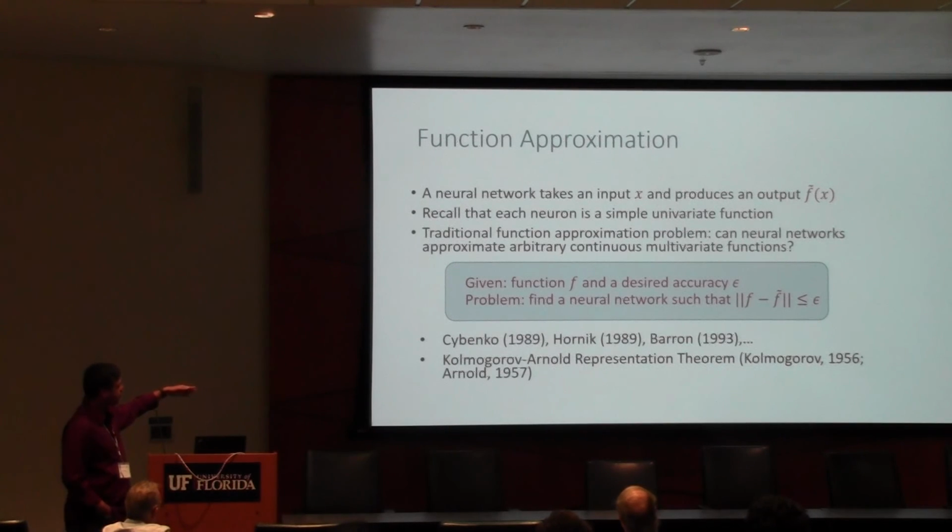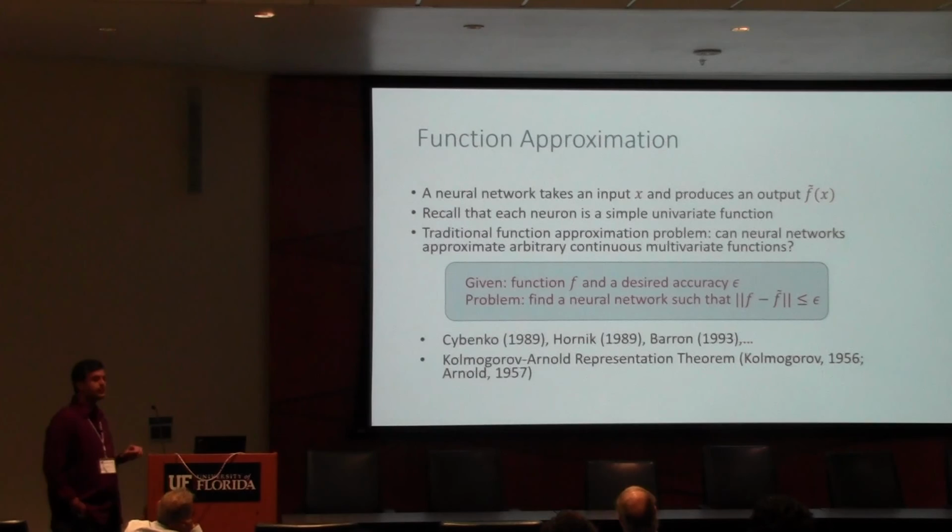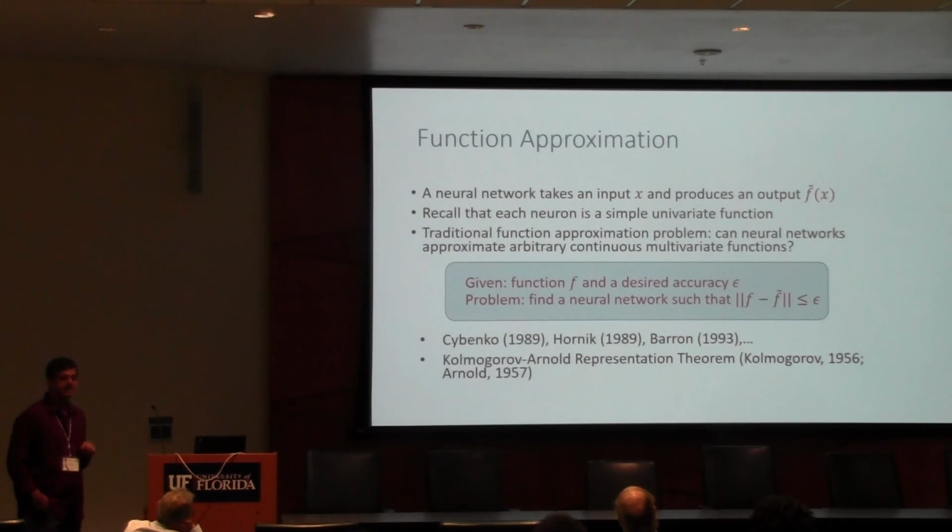But the main difference between what we do in neural networks today and the Kolmogorov-Arnold representation theorem is that it is a pointwise result. We want to take a function and exactly represent it using univariate functions. Whereas in neural networks, people relax it and say, I'm interested in an epsilon approximation in some norm. Often the norm used is either the infinity norm or the one norm. In my talk, I'm going to use the infinity norm, though much of the earlier work uses one norms.